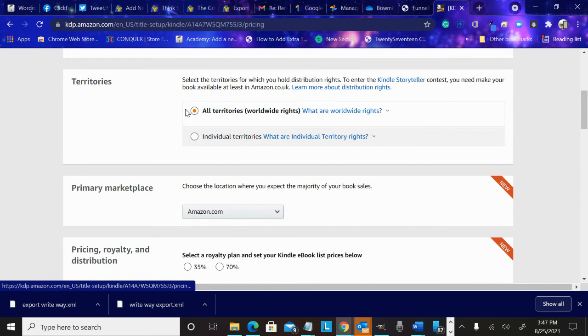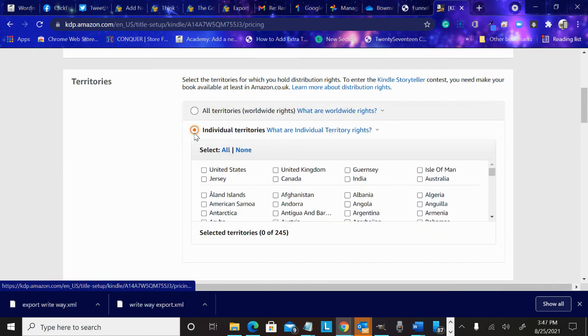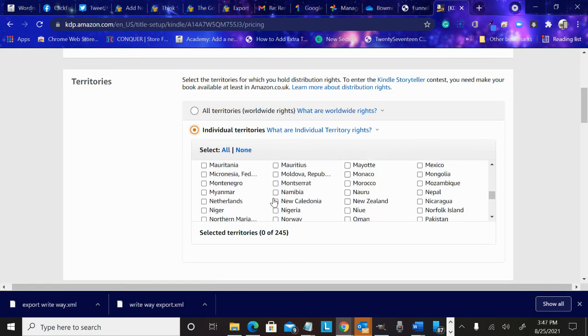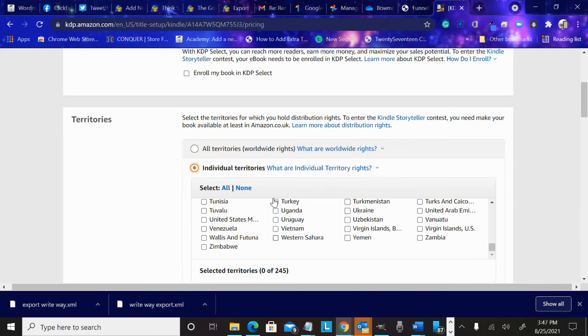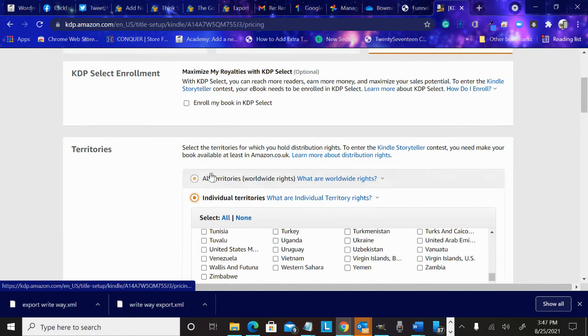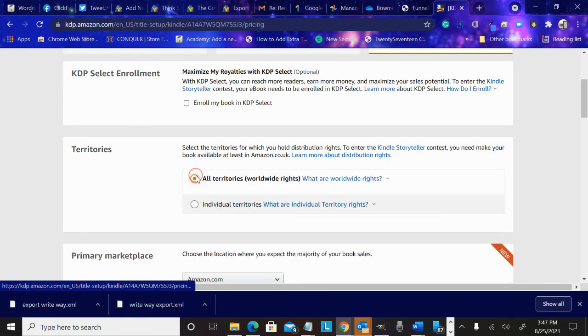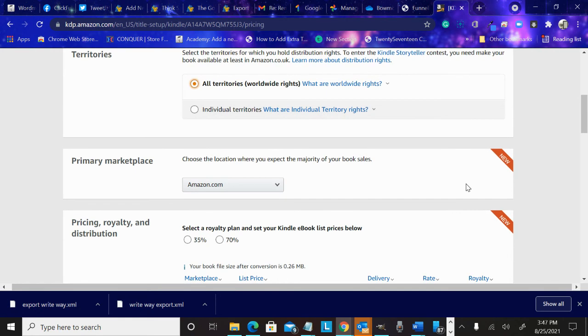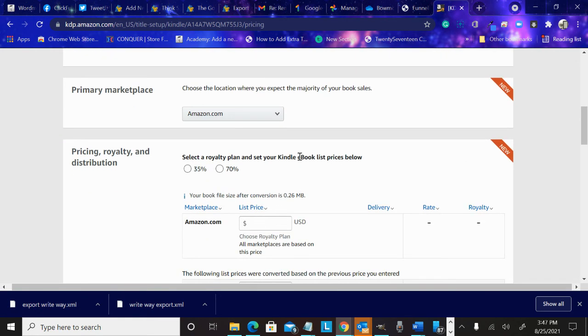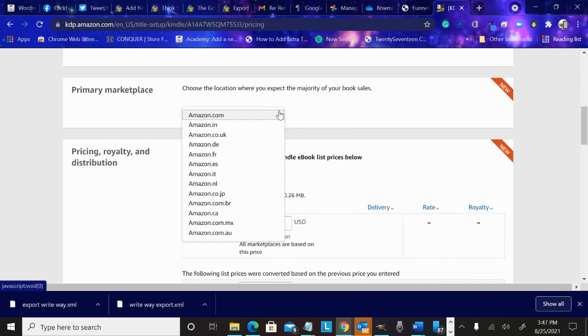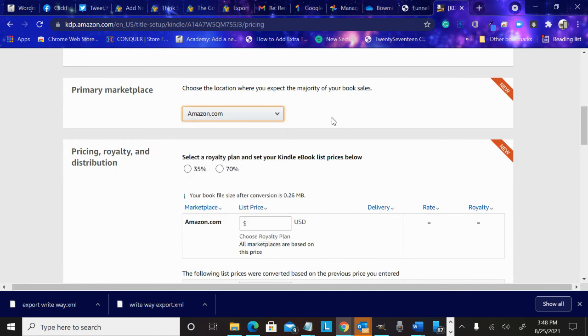Now, me, I want to sell all territories worldwide, but if you wanted to, you could select only certain places to sell it. Me, I want to sell it all around the world, so I'm just going to leave all territories worldwide rights. Primary marketplace, Amazon.com in the US, but here are all of the others for other countries. So figure out which one.